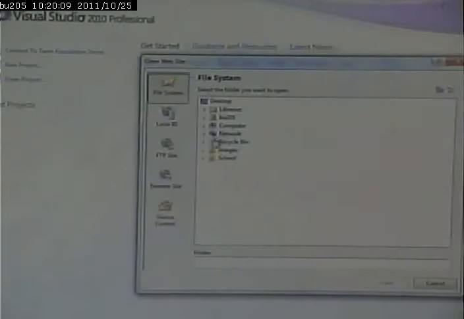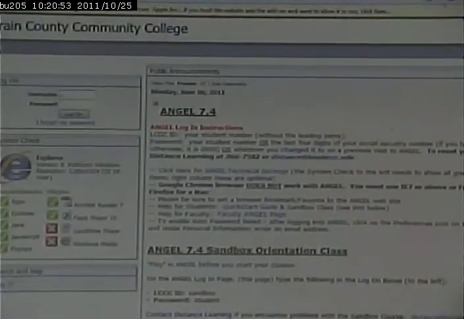Just going in and opening what we have from last time. And something didn't go right. That folder is empty. Try downloading it from Angel again. While it would be a shame if we lost what we did last time, if that is the case, I'll be optimistic and say that what we can do is recreate it quickly now that we know what we're doing.